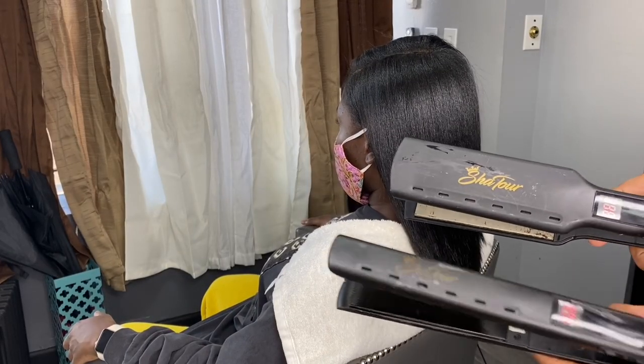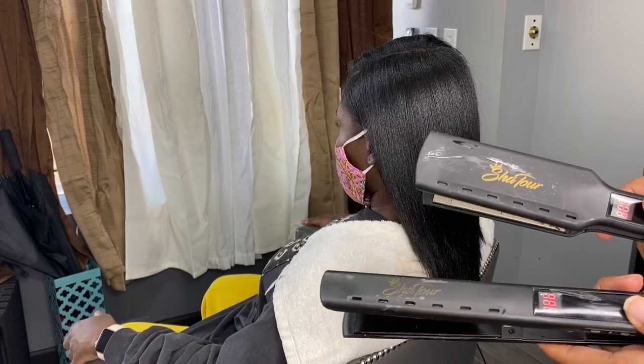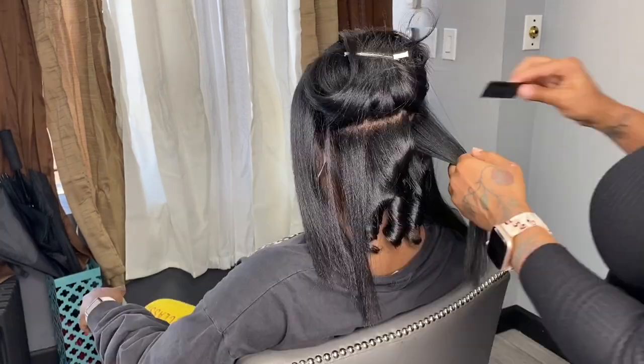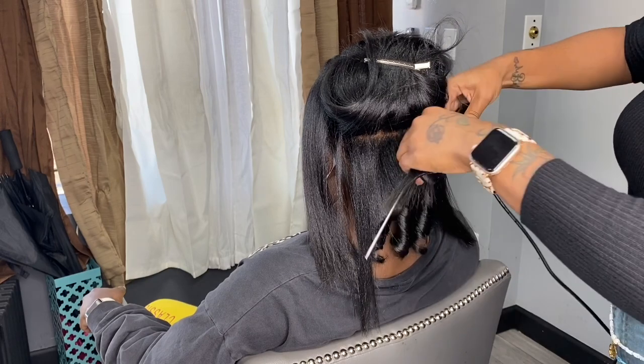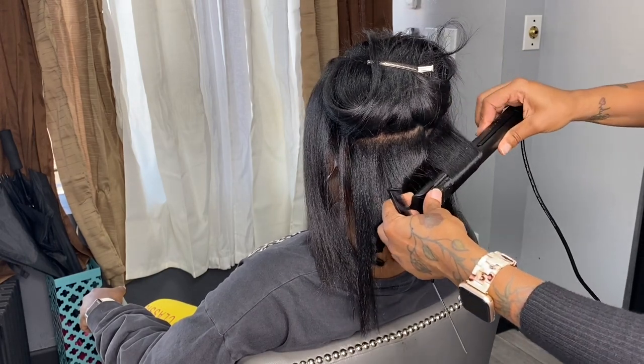Okay, so now I'm going to go in with the 1-inch flat iron. I straightened with the 2-inch, but I'm going in with the 1-inch to curl her because I want the curls a little bit tighter. So that's the size that I chose to switch to.